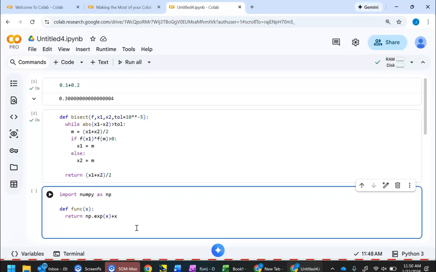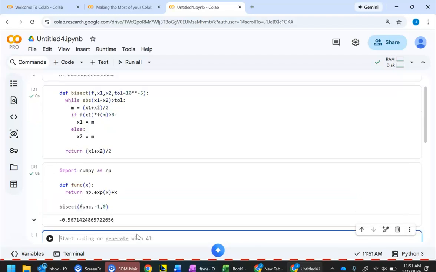All right, so let's run this. The function we already wrote was bisect, right? We want to pass the function that we just wrote. We need two initial guesses that bracket it. The root was between -1 and 0, right? It was negative 0.5 something. We just did it a minute ago, didn't we? Okay. All right, so -1 and 0 I'll use to bracket it. And I got the answer for us. That should agree with what we just had on Excel.